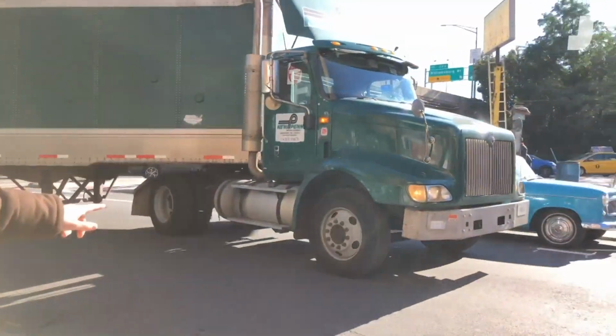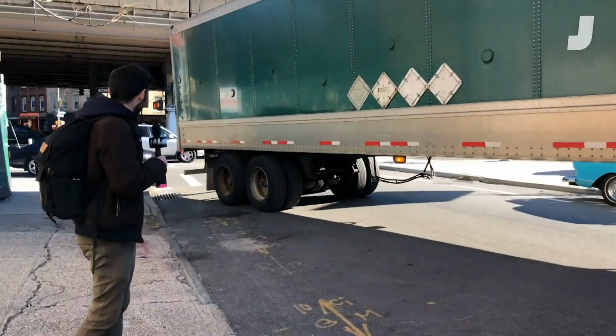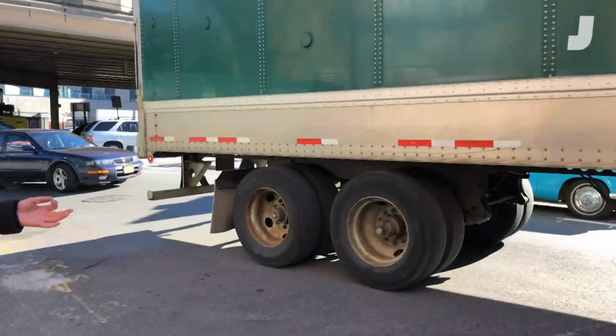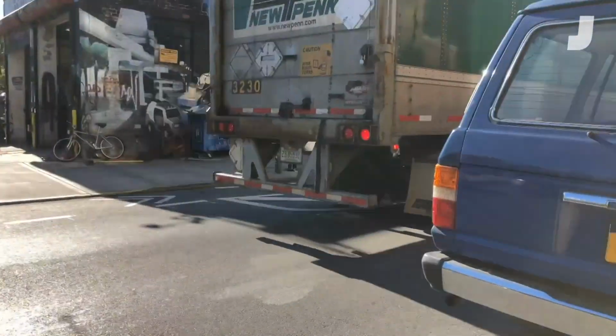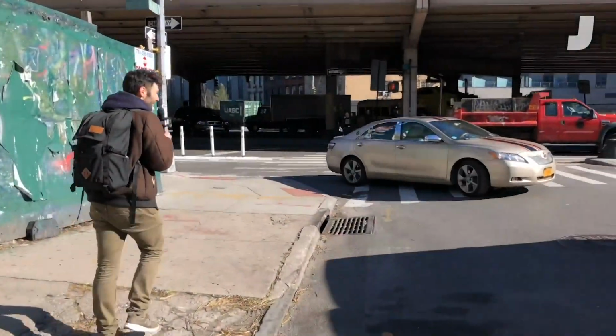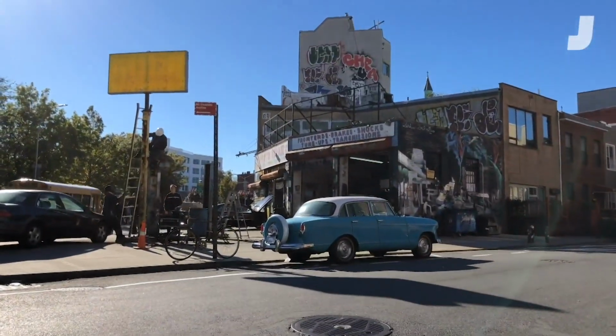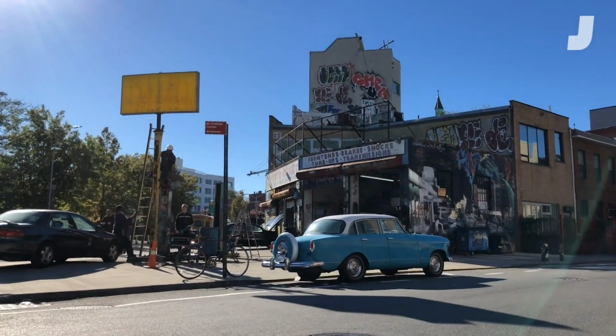See, it is insane to me that this car is parked on the street. It's at a busy intersection. This is what it's like to own a car in New York. It's insane what you have to put up with. Look at this scene. Take this in. God. This is what people move here for.